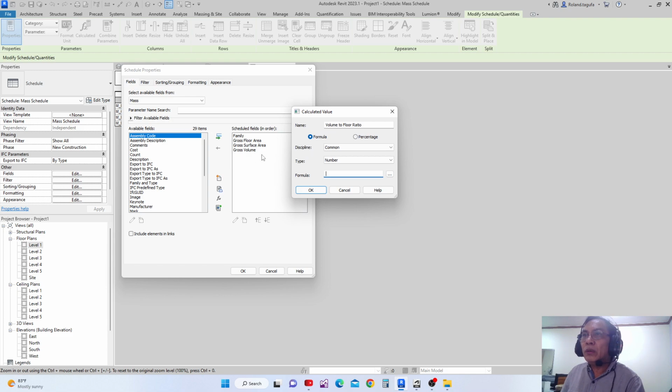It will go like this: gross volume divided by 1 meter, divided by gross floor area.